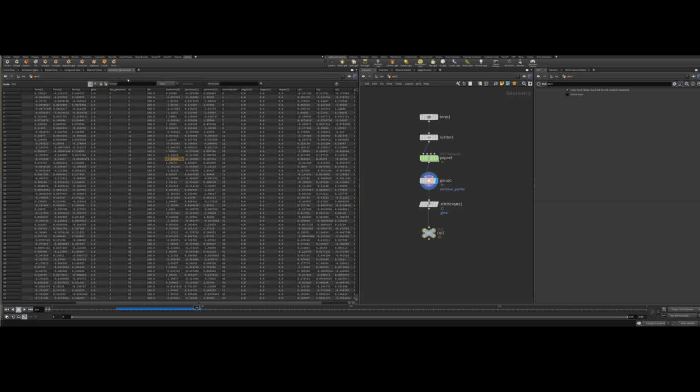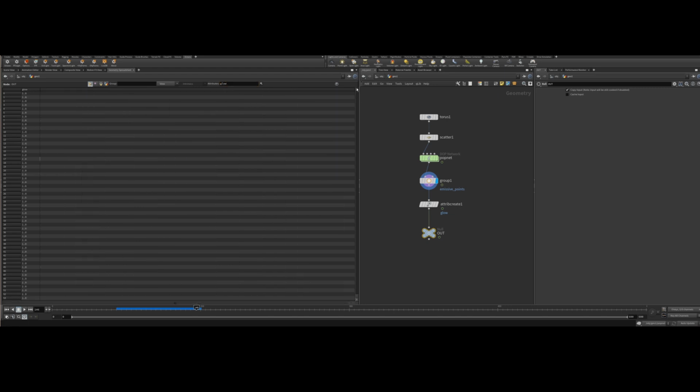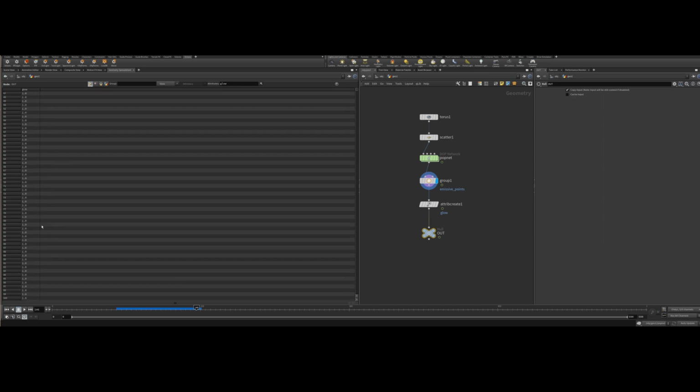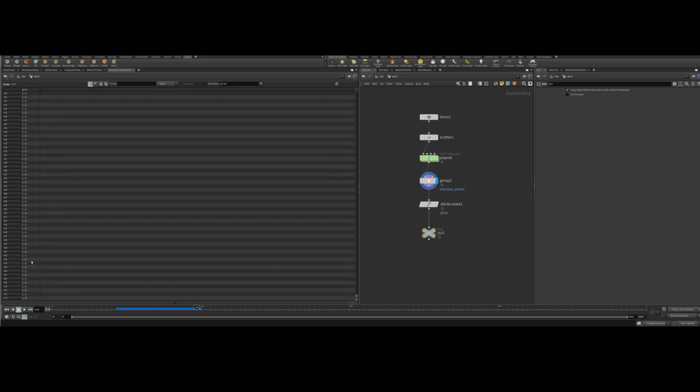And if we open the geometry spreadsheet and write glow in the attribute filter, you will see that everything less than 200 is 1, and everything that's 200 plus is 0.